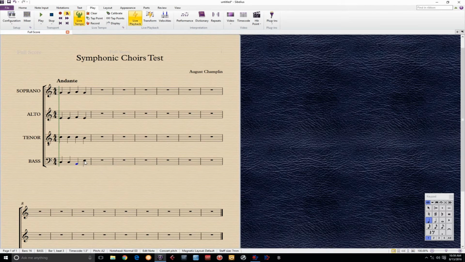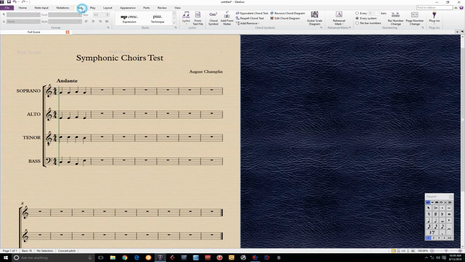Let's drag that down there. All right, that might sound better. Okay, so obviously we have unused Dei here, and let's go ahead and add some lyrics.